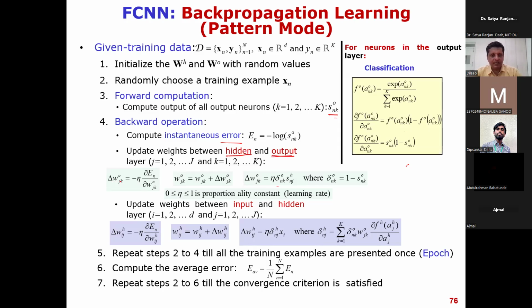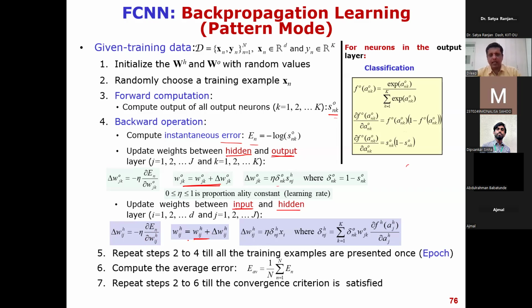So basically for every jth neuron in the hidden layer to the kth neuron in the output layer, I take the negative of the gradient and compute that, which gives me the change of the weight vector that I will add to the original value to update the weights. Then for the same output, I go from the input to the hidden layer, I compute the gradient of the same error with respect to the weights from the input to the hidden layer, and then I update the weights.